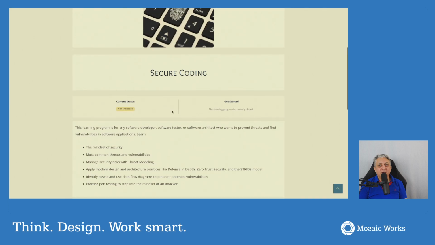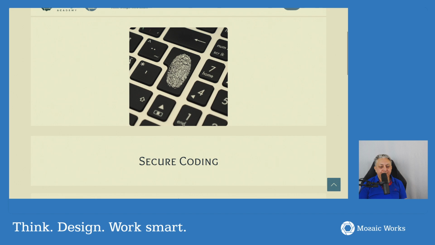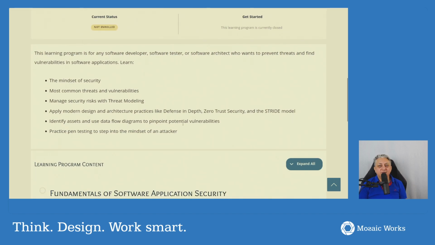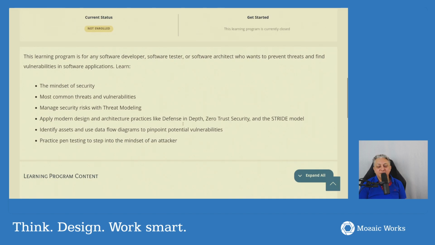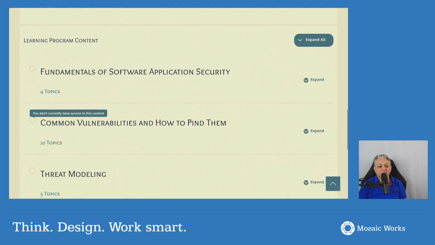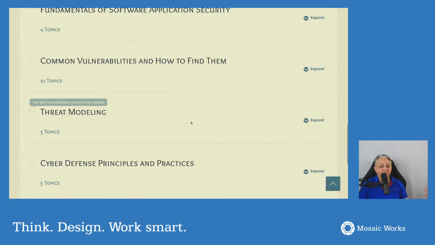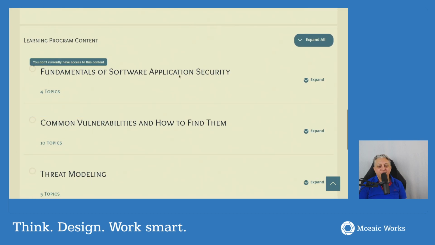We have a learning program that's called Secure Coding, and it's been really, really useful for programmers who need to start thinking more and more about security. And we start with the fundamentals, basically thinking like an attacker, understanding attackers, and then understanding how to protect against potential attacks.